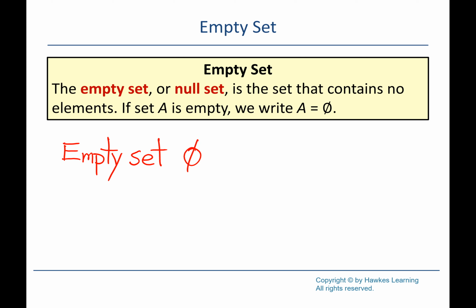Okay. So the empty set's a little weird in its notation, and this is picky. Okay, set theorists are real picky about it, and Hawks will count it wrong if you make this notation mistake. The empty set is the only set that does not have curly brackets around it. All you have to do is write the little symbol, and that represents the empty set.